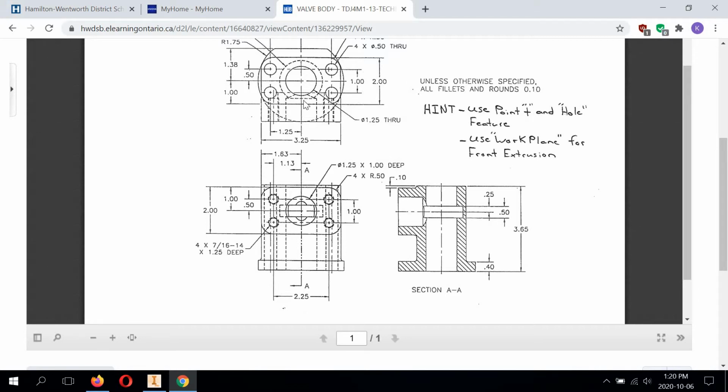Now that's specifically for right here in the top view. So creating this drilled hole and these 4 tapped holes. Because these holes are not drilled all the way through. They're only going to be drilled up to a certain depth. So when you drill a hole into a piece of metal, you're going to have a drill point left behind. And we need to include that drill point to show a true representation of the manufacturing process when building this part. And also with the threaded holes.